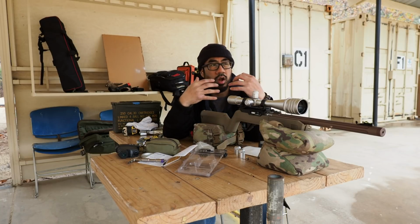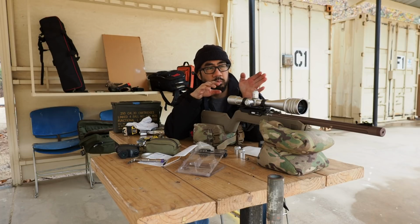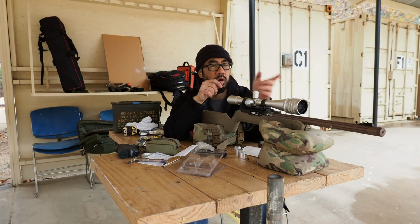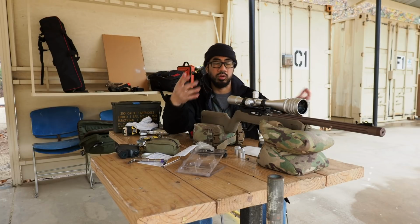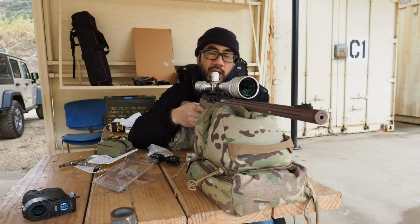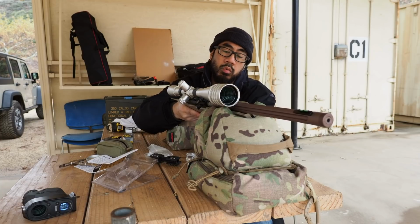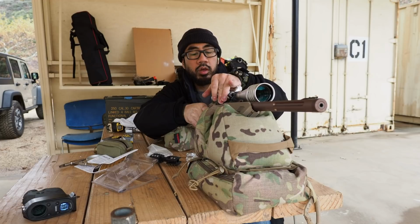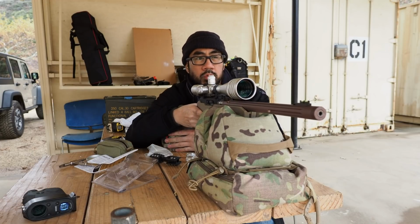I'm going to go ahead and shoot a 10-round group on 3 different pasters. I'll shoot a 10-round group, break it apart, reassemble it, shoot another 10-round group, break it apart, reassemble it, shoot another 10-round group, and we'll see what that looks like as far as zero shift. All right, so we punched it out to 50 yards, 48 and a half roughly, but we're going to go ahead and fire a 10-round group, break the gun apart, shoot another 10-round group, break the gun apart, shoot another 10-round group, and we'll see how this shifts.